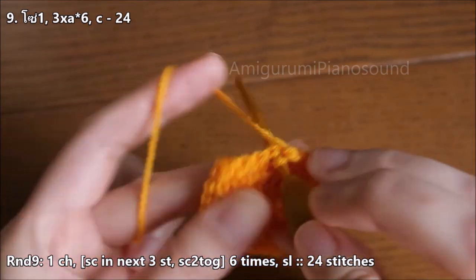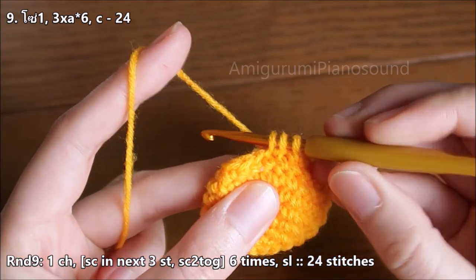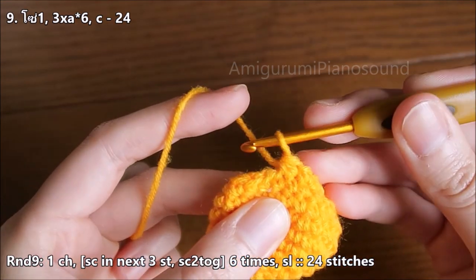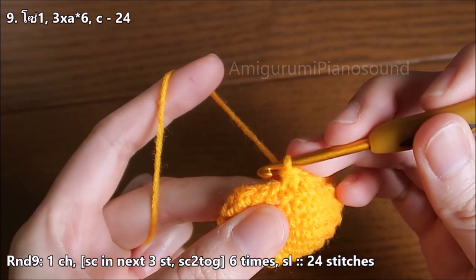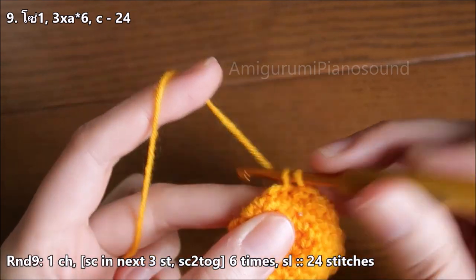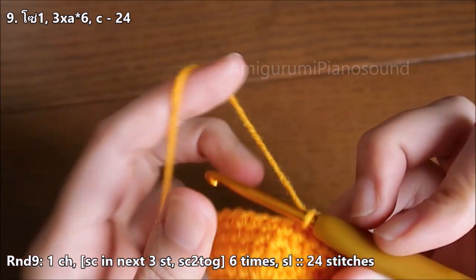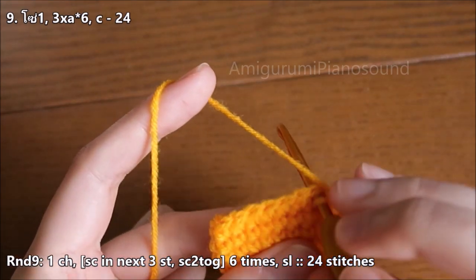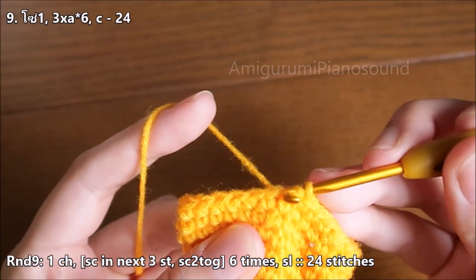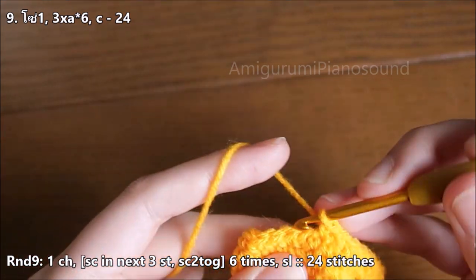I will call this a cat prototype. Yeah, and let's see how it's turning out. So one single crochet, two single crochet, and three single crochet, and decrease, and repeating this all around.